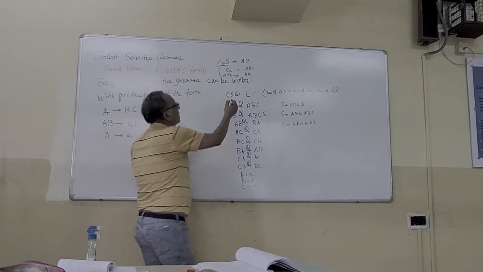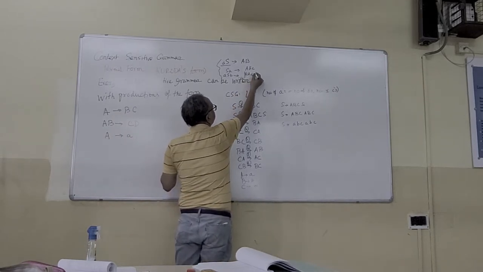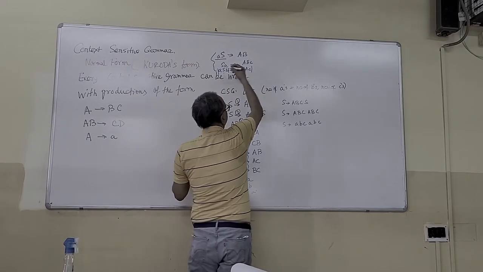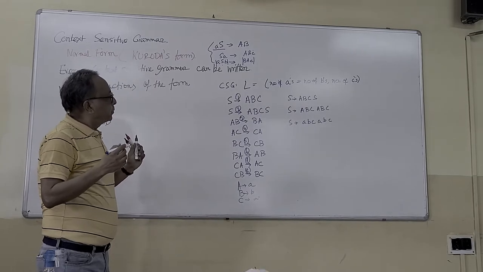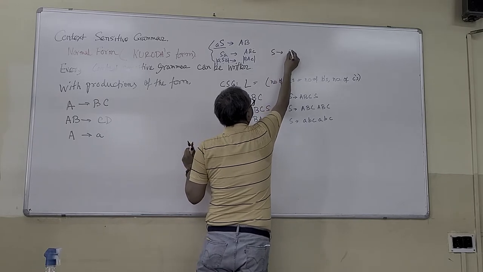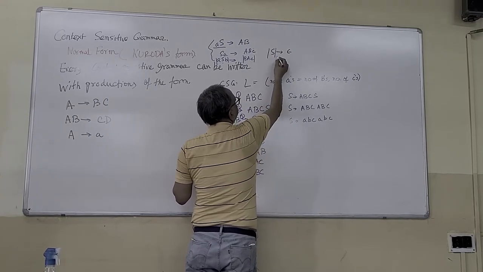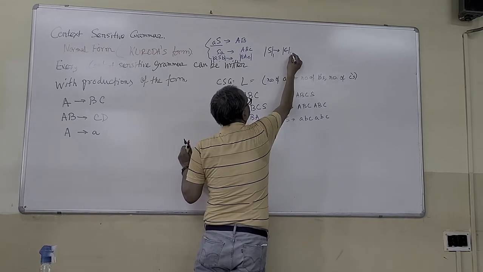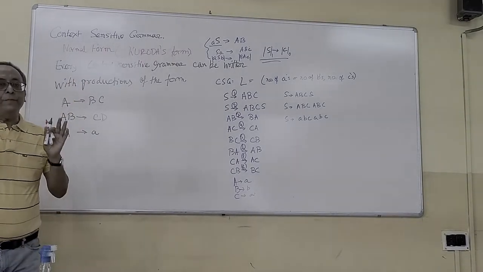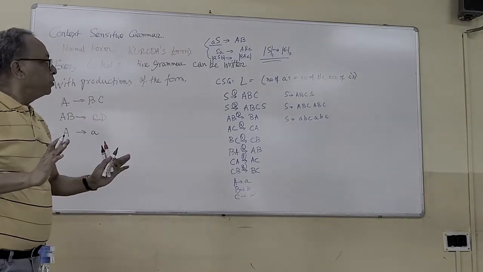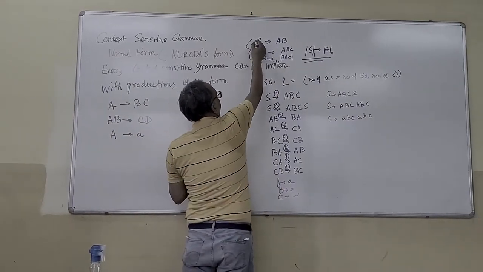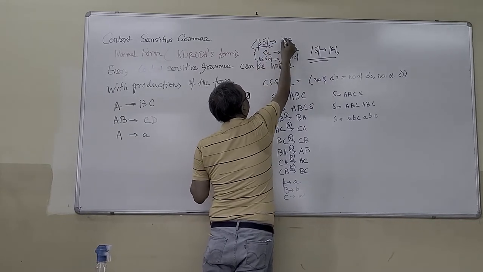Type zero grammar means the length of this can be less than the length of this. But here, for all type 2, type 3 and type 1 grammar, we can allow the start variable to go to epsilon. Here, the length of the start variable is 1, and here, the length of epsilon is 0. Only one rule can accept. For type 3, type 2 and type 1 grammar, all rules other than the start variable cannot go to epsilon. Mod means it is the length.